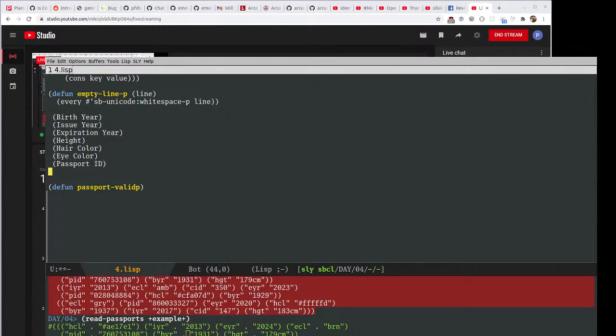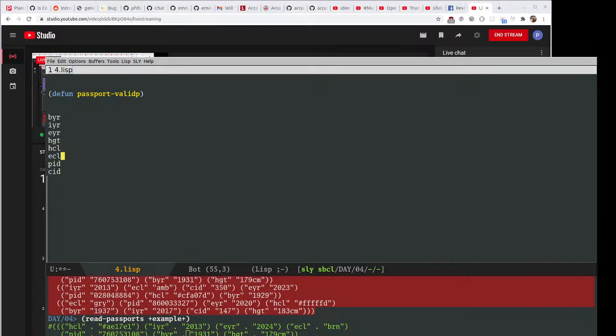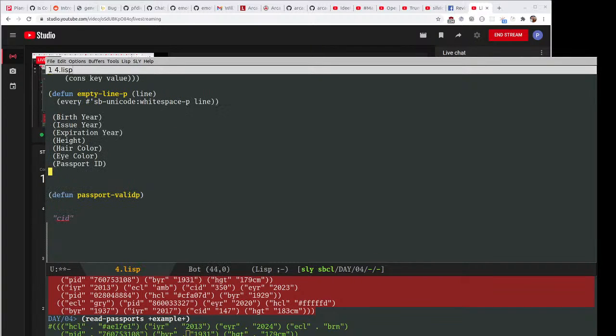Okay, and now we can paste this. So this is the required fields, right? The parameter required fields.